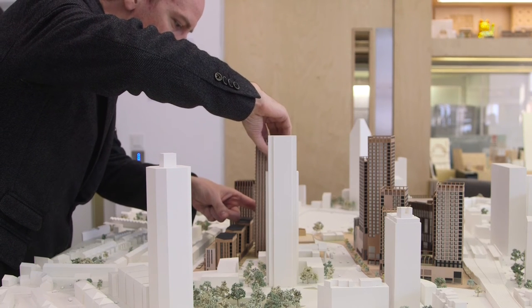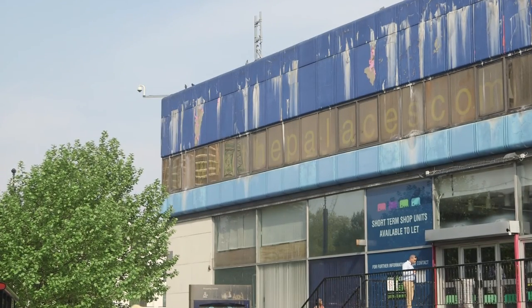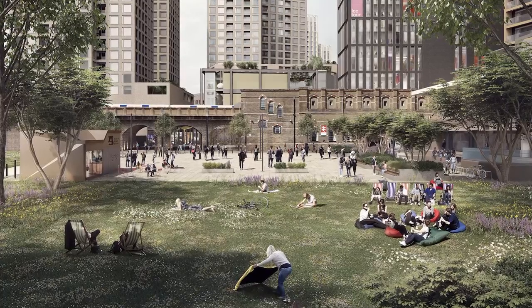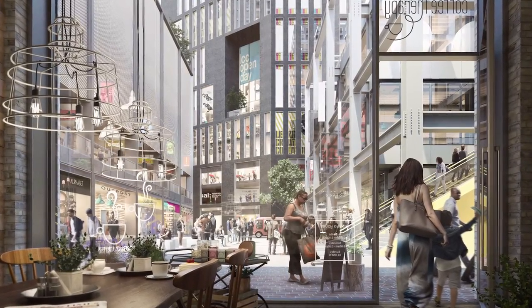There is a huge risk of trying to unsympathetically land a new shiny town centre into a place that already exists. The skill for us as a developer is to knit it in an authentic way into the fabric that already exists — improve things that are just not right, but not change things that are absolutely right and very good. There's a very careful and sympathetic job we are entrusted to do to make that work.